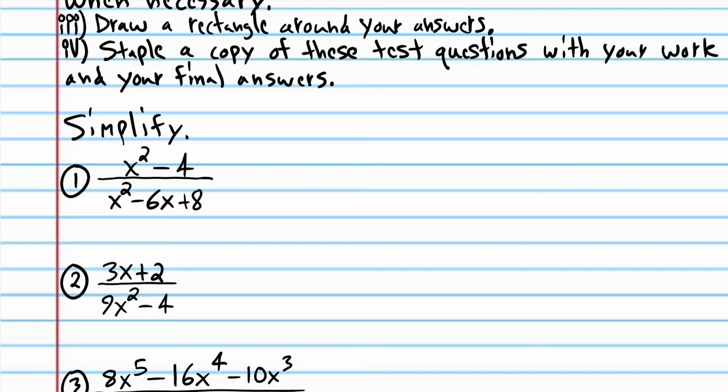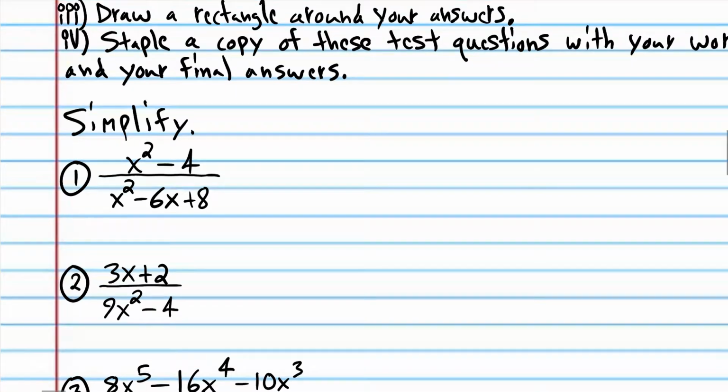But if you get stuck, that's okay. You can just start the video and watch me go along with this problem. And as you start to remember how to do it, then you can stop the video and then do the rest on your own. That's how I want you to go through this test. So if you're rusty on a lot of these problems, that's okay. You can just start the video and watch me go along, but I want you to hopefully do a lot of this test on your own. Don't just watch me do every single problem. If you have an idea of how to do these problems, try to do them on your own. So that said, let's get started with number 1.